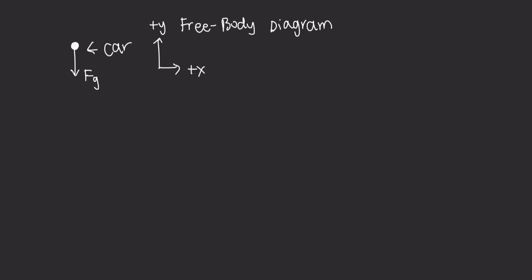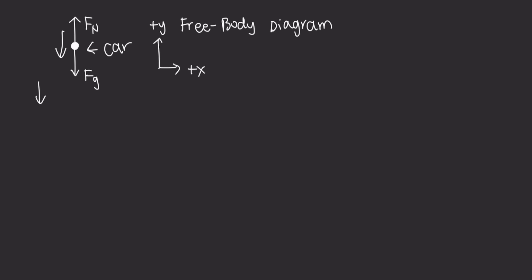And the forces, again, should always be originating from the object itself. So if I have the force of gravity here, it should be starting from the dot and pointing downwards in the direction that the force of gravity is acting. It shouldn't be starting here, for example. It shouldn't be starting here. It should be starting at the dot. Similarly, if you have the normal force, you would be pointing up against the gravity if the car was on a road, say.